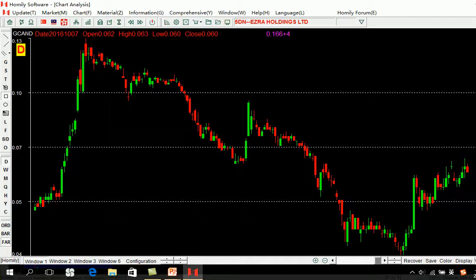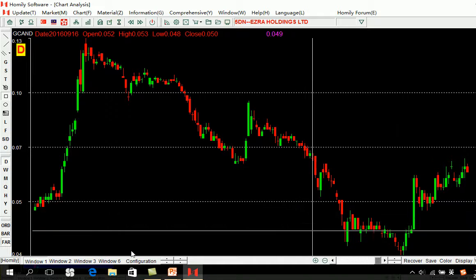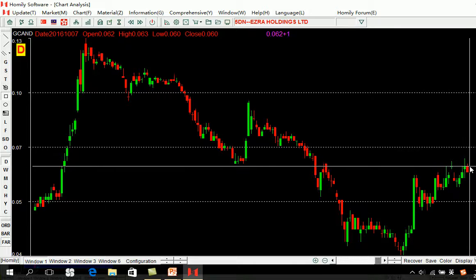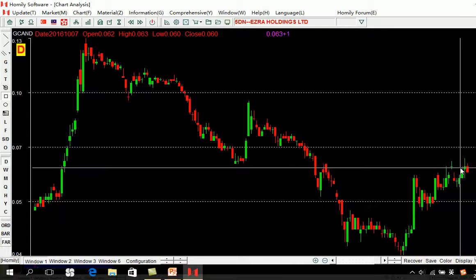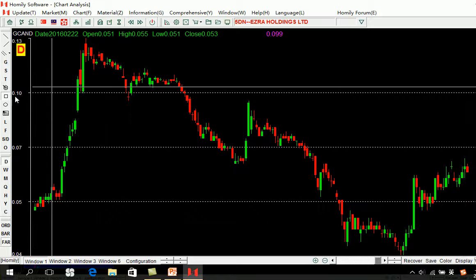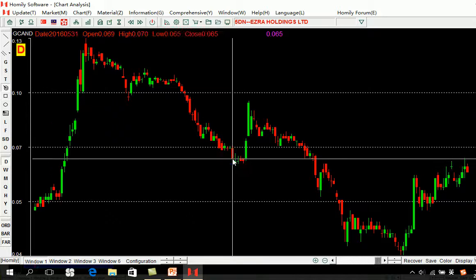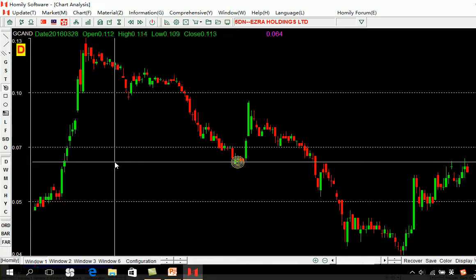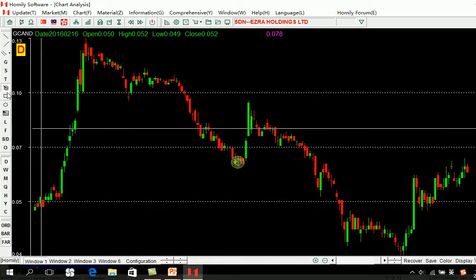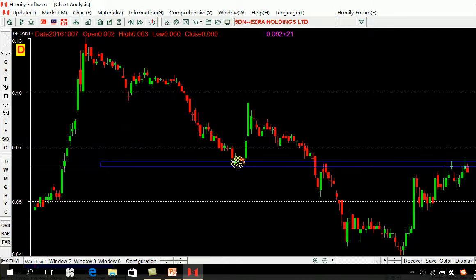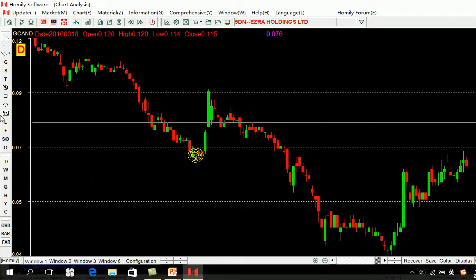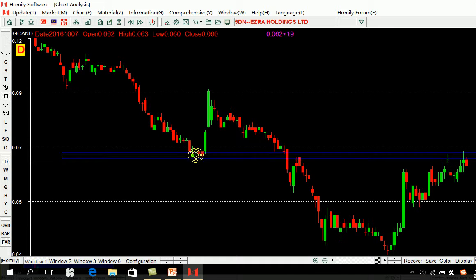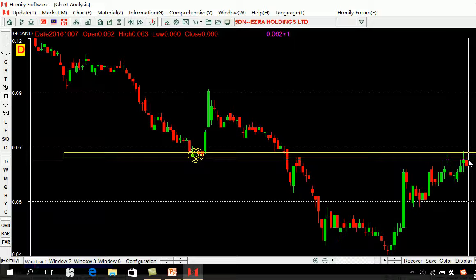Next one is Israel. Israel is still up, for short term it is still good, right? But why did the price go down yesterday? Okay, so we can know that here is the resistance, right? The previous low point. So here had some resistance for the price. Okay, then we can see here. If the price can break out again, maybe you have another chance. But if it cannot, here you should sell for short term.